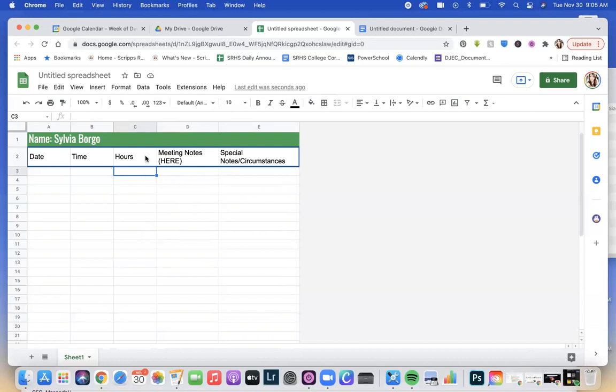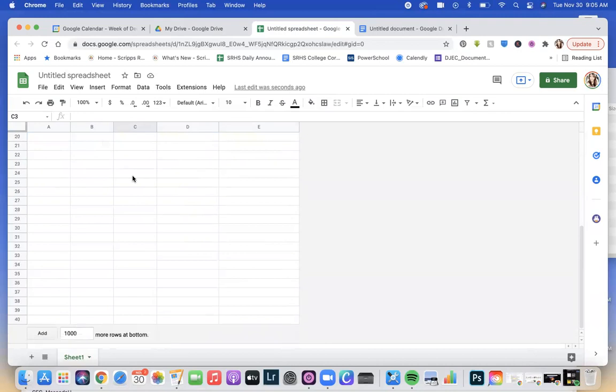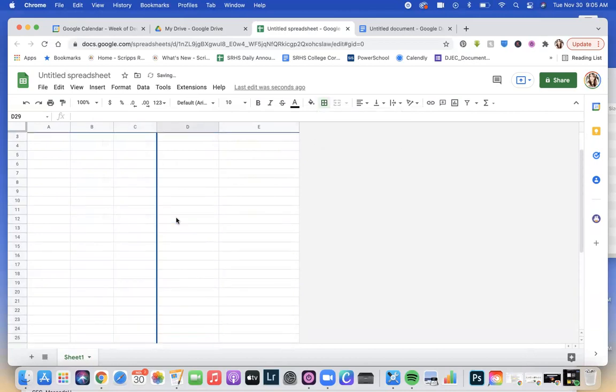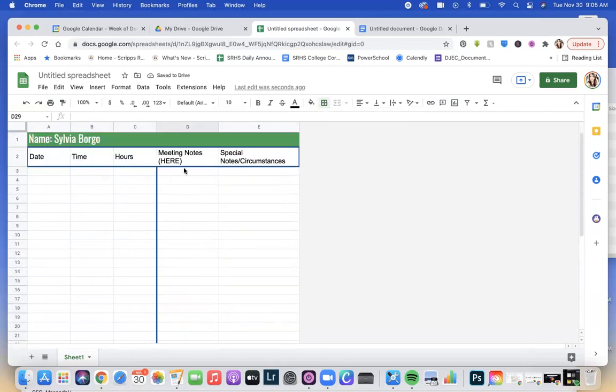I'm going to select cell C3 and I'm going to scroll down, hold down the shift button all the way to cell C4, and I'm going to make another border there. This time I'm going to make this a right border, and I'm going to keep that blue as well. Okay. Oops, let me get rid of this here. Meeting notes.